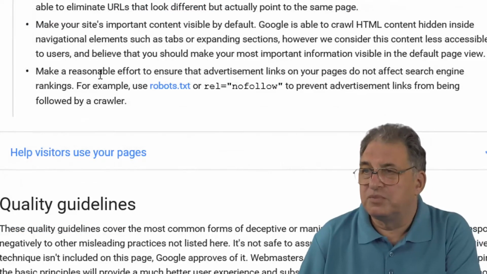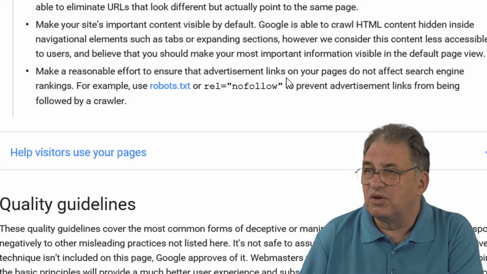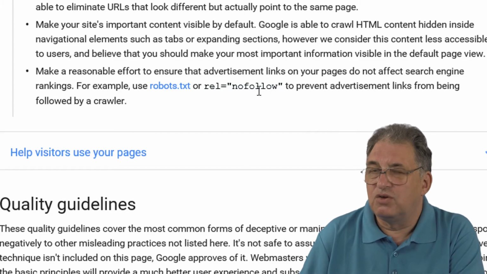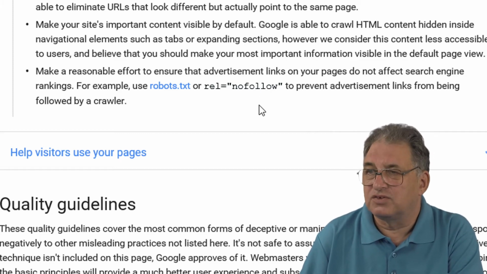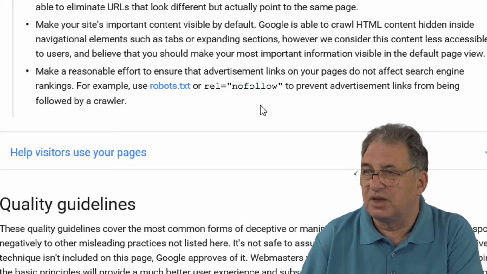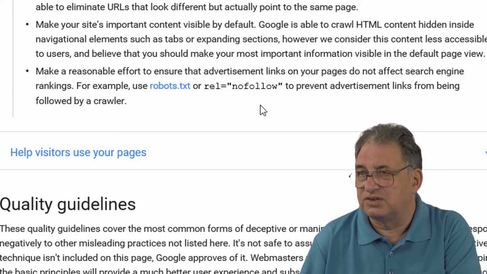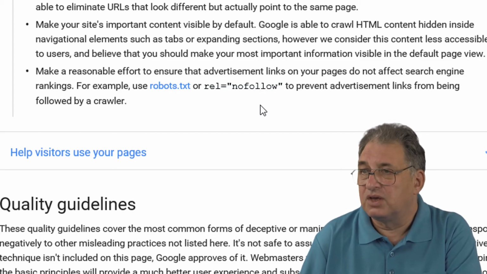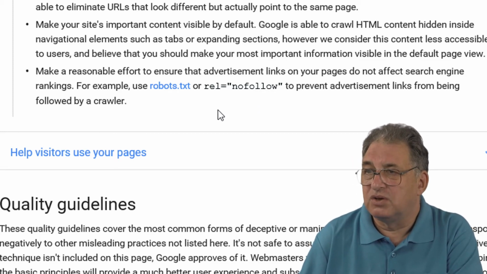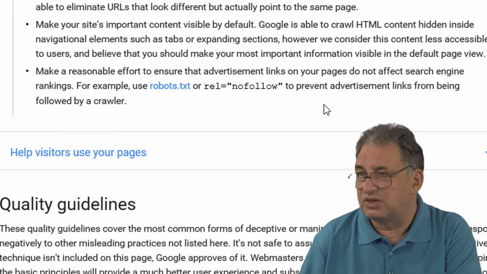And this last bit is saying that if you've got lots of advertising links, make sure you use no-follow links if the links follow through to another website. So some people actually make money by having websites that are covered in advertising. And this used to be very profitable and still is if you do it right. But ideally what you should do is have what are called rel equals no-follow links to advertising sites or affiliate sites.